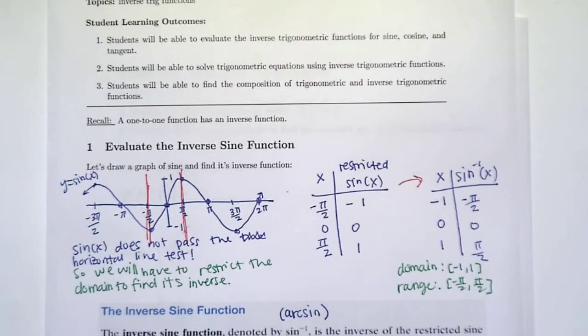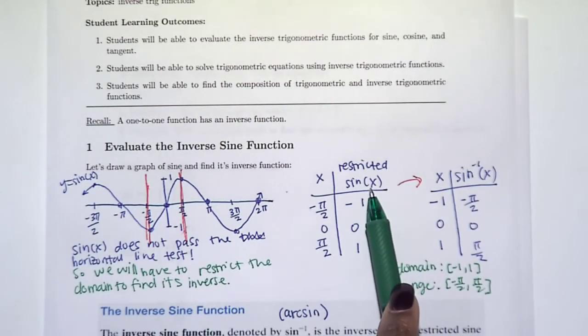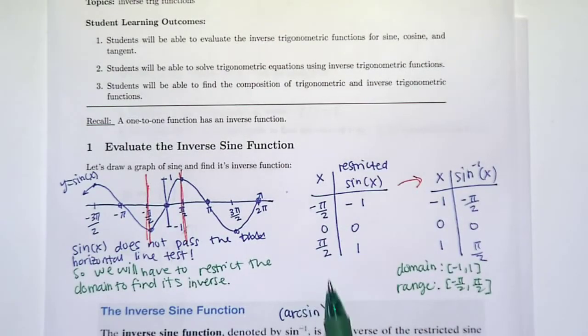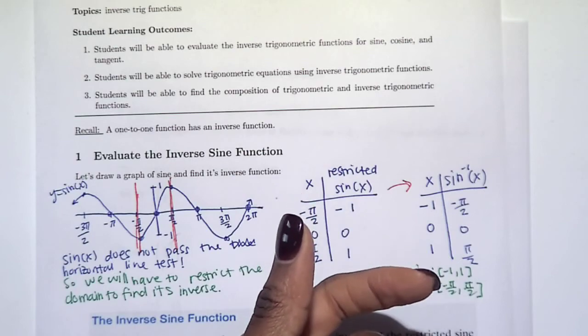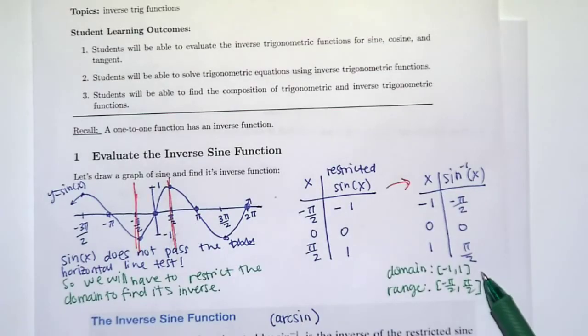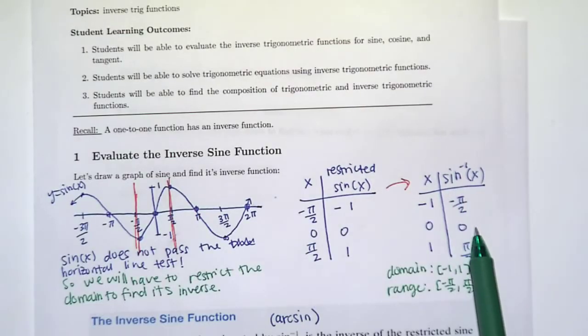All right, so before we do examples, one thing I want to point out is the input and the output of our inverse sine function and all of our inverse trig functions. Whenever you have a trig function like sine of x, the thing we put inside of the function is an angle. We plug in these angles in radians or degrees. From now on, we're just going straight to radians. So we can plug in angles in radians into our trig functions. That means when we switch x and y and use our inverse function, we're plugging in numbers and getting back out angles. So the answer to our inverse trig functions will always be angles.